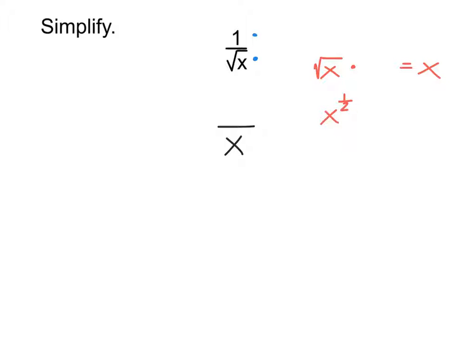Remember, the only things I'm allowed to do to a fraction without changing what it equals is either multiply or divide both top and bottom of the fraction by the same thing. We can't divide here, but we can multiply top and bottom of this fraction by something. So it's a matter of figuring out what do I multiply them by. So I'm saying root x times what is going to equal just x. If you're not sure, we can actually use the fractional exponents to think it through. Because that's x to the power of 1 half. And I want it to equal x, which is just x to the power of 1. When I multiply the x's, I add their exponents. So 1 half plus what equals 1? Notice I'm adding here. I can tell some of you are thinking about multiplying. 1 half plus what equals 1? It'd have to be 1 half. Because 1 half plus 1 half equals 1. Well, that means that I would have to multiply the square root of x by the square root of x.